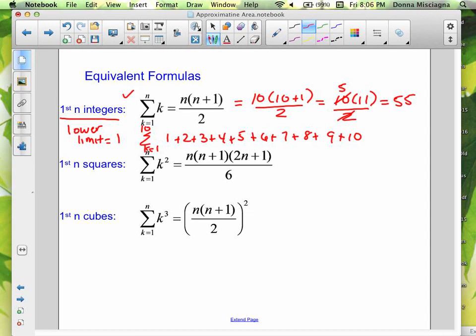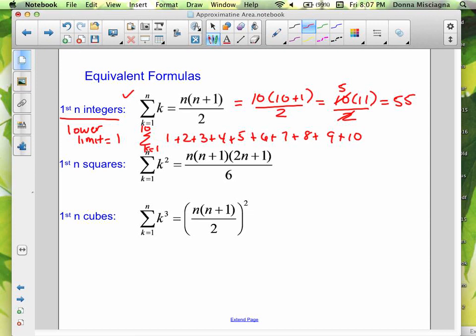So it's a very nice way to add up a lot of numbers much more efficiently, with a lot less stress. But you do have to start with k equals 1. It won't work if k equals 2 or k equals anything else. However, if it was k equals 2, we could get the sum and then find k equals 1 and subtract it. And then we could use the same formula.